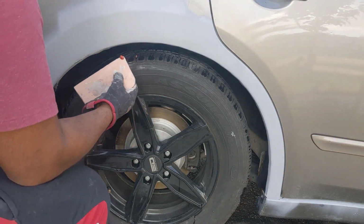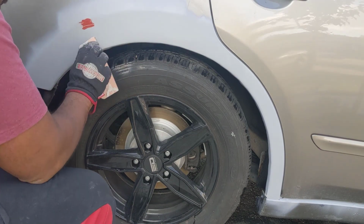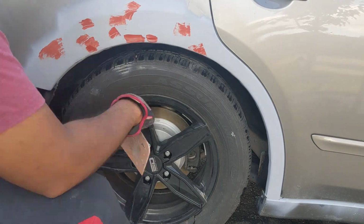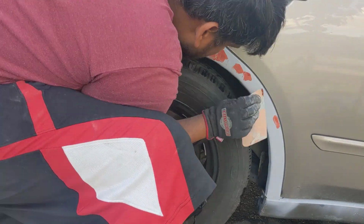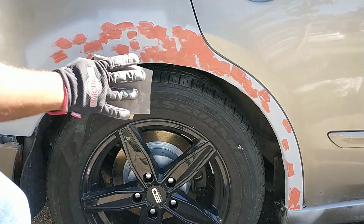After waiting for 30 minutes for the primer to dry, you will now see a lot more of the imperfections in the filler. You will use spot and glazing putty from Bondo to fill these up. Apply a very thin coat of putty to the imperfections. The spot putty will dry in about 15 minutes.